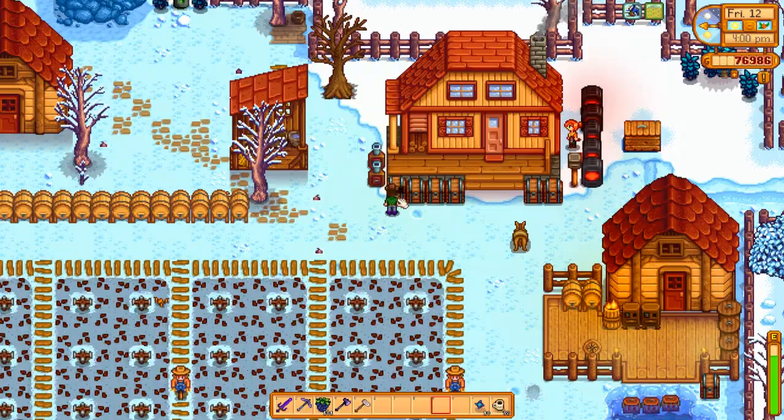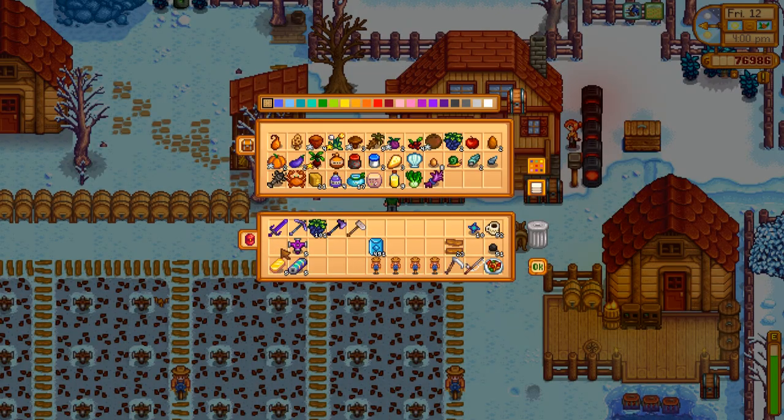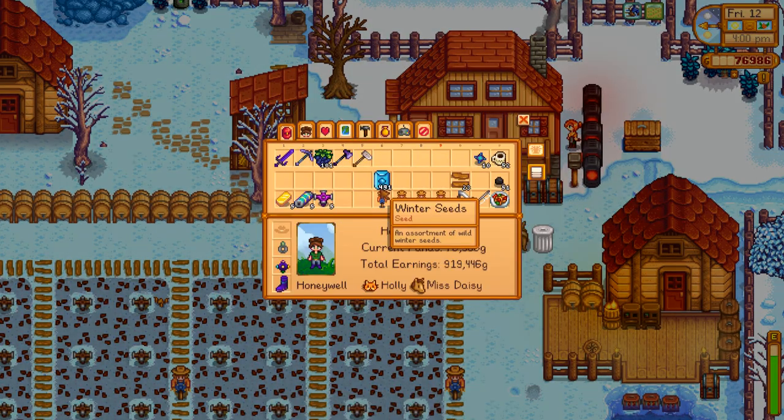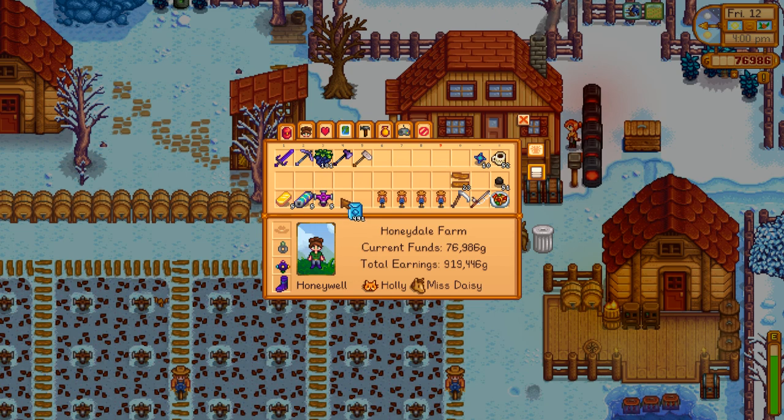Okay, and this amaranth was for this bundle. Oh, where was that paper at? Let me double check that. Yeah, we only needed one. Okay. Okay, are we ready now? We have scarecrows.